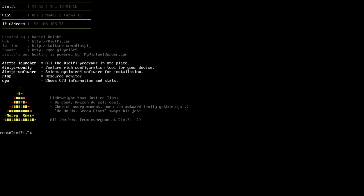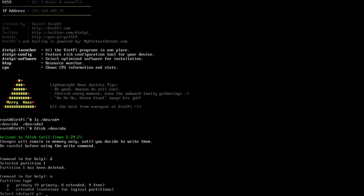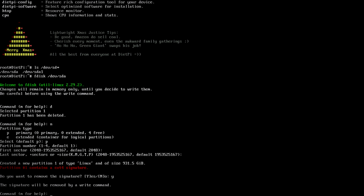To hook everything up I'm taking a snippet from my previous OwnCloud video since the mounting steps are identical. First, run ls /dev to confirm the drive appears as sda or sda1. Then run fdisk /dev/sda. I'll delete the existing partition, create a new primary partition, and let everything default, then press w to write.